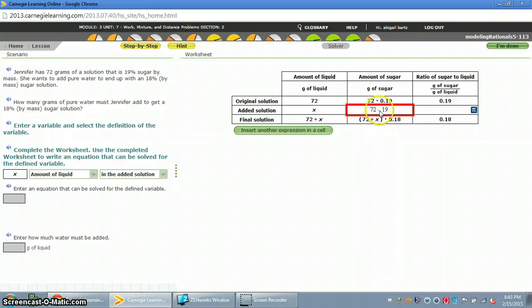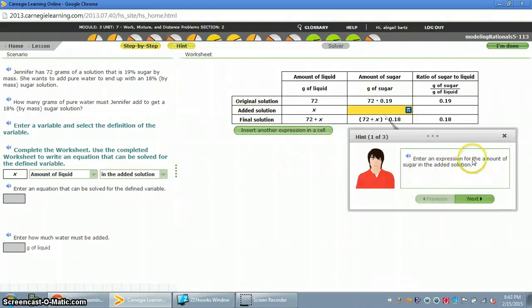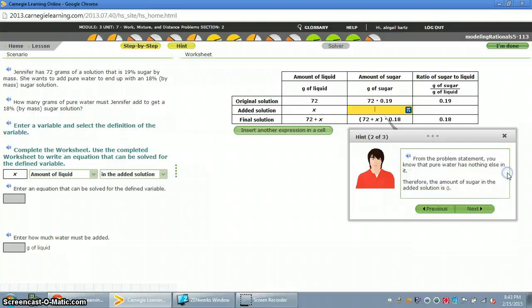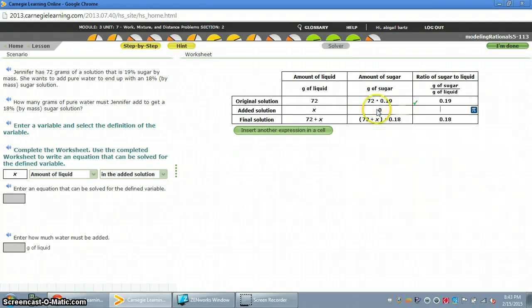Oops, I think I put in 70, amount of sugar if I'm adding solution, and you kind of fill that in. And if you get stuck, like what if I'm not sure, I thought that's what it was supposed to be, it says enter the amount of sugar in the added solution. Since you just know that you added pure water, that makes sense why they'd say, oh wait, I didn't even add sugar. The ratio of sugar to water then would be 0. So then you're set up here, and now you have to figure out which one I would be able to write 2 expressions for.